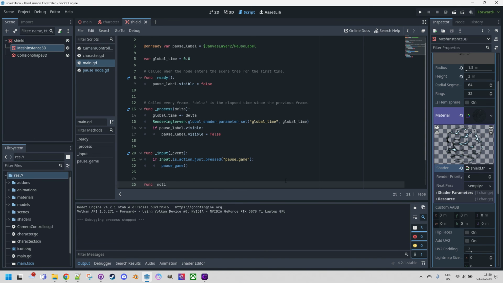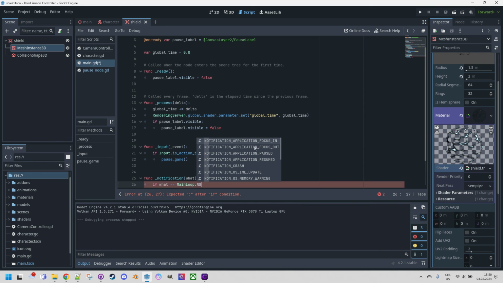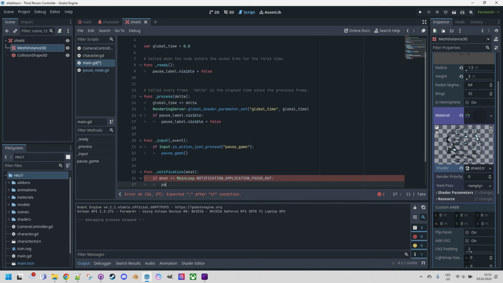Func notification what and if what equals main loop notification application focus out, losing the focus, then let's call our pause game function.